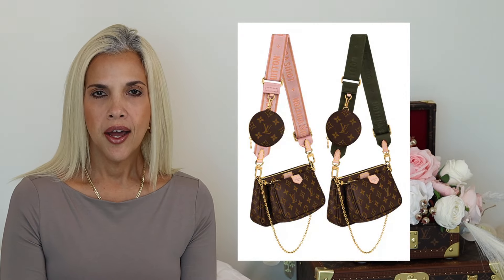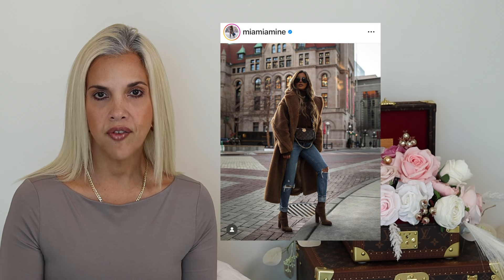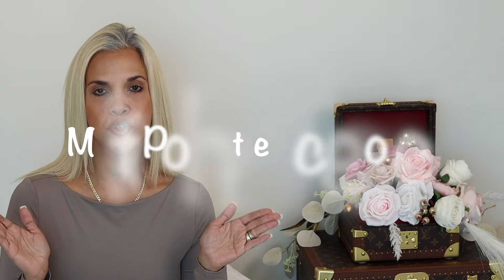This bag has a permanent spot on the Louis Vuitton website and you can find it in store. It was super trendy around 2020 — everybody, all influencers, Instagrammers, YouTubers, everybody had it, and if you didn't have it you wanted it. Everybody had the Multi Pochette Accessoires. I came late to the game; I got it in 2022, and I'm going to tell you all the details, my honest review, and if I think it is still worth it today in January 2024.